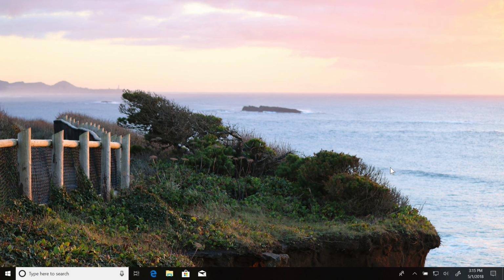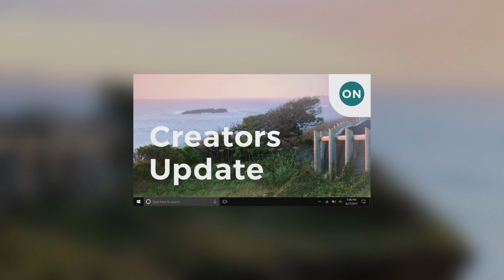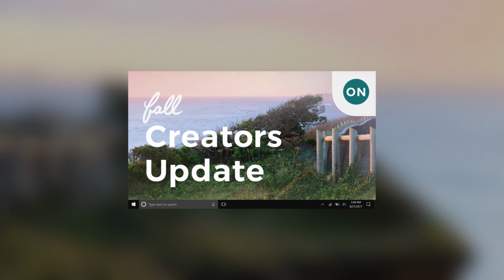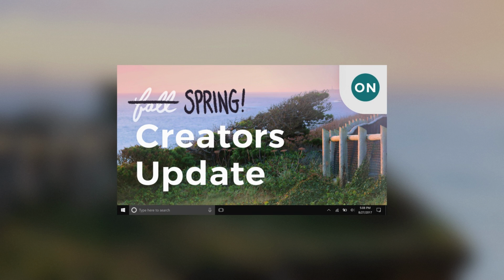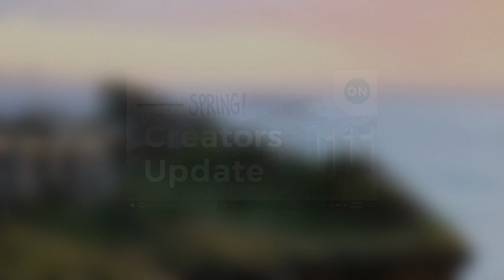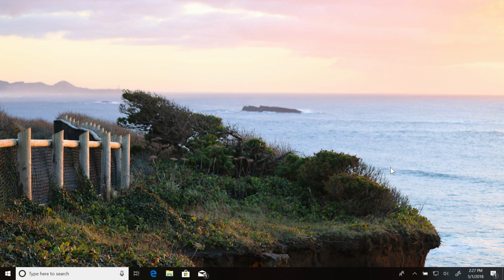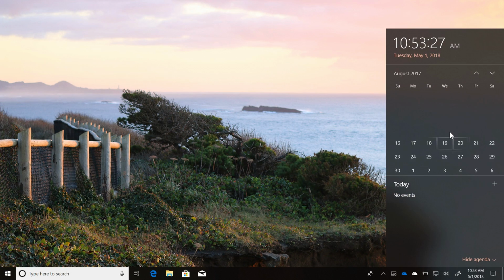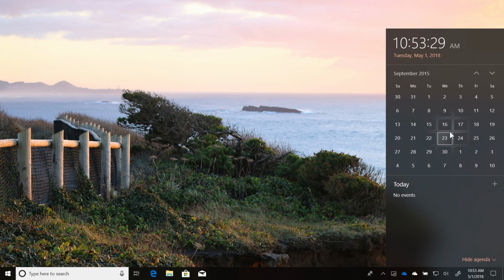After the Creators Update and Fall Creators Update, people were quick to point out that the Windows 10 Spring Creators Update would have been the third Creators Update. But what's more creative than Creators Update? It only takes a slight rewind in history to reveal that Microsoft has already found the perfect solution to this conundrum. The 2015 Windows 10 November update was the absolute threshold of creativity. Let's name the update after the month it was released.